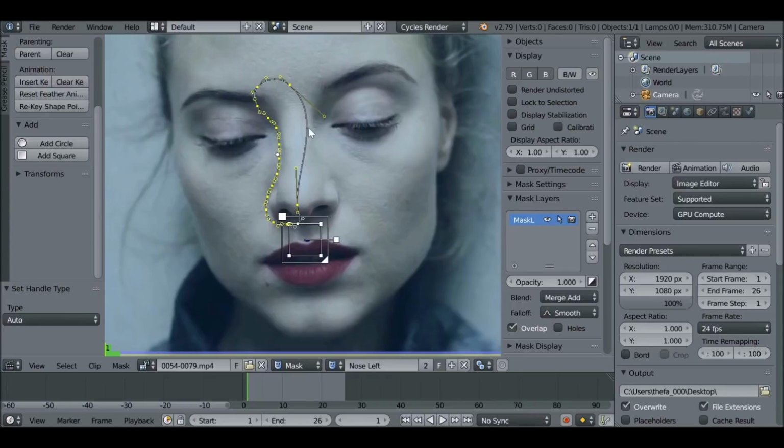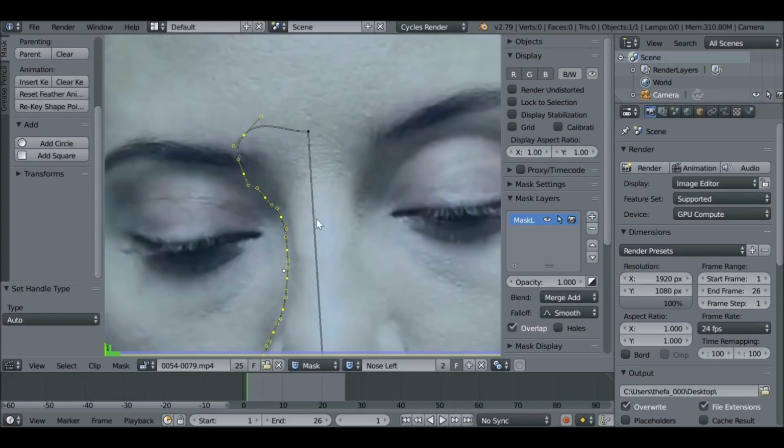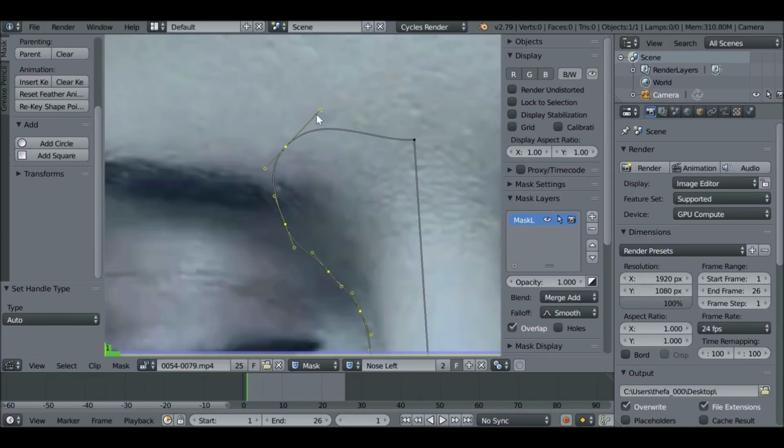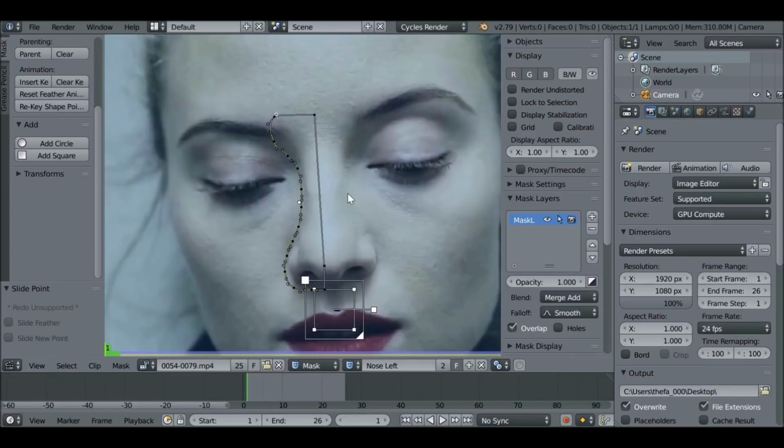before. But when we do that, you see this messes up here, so if we press Control V just to go back, and then before I do that, I want to press B to box select or border select. And if we hold the middle mouse wheel and drag, just want to get rid of, I'll do that again, press B, middle mouse wheel, just deselect these. Now if we press V, then automatic, that looks a lot better. I just didn't want this to be curvy, I just wanted this to be straight. So also what I want to do is just straighten this one as well, so just drag this in, like so. So that's the shape I want to go for.